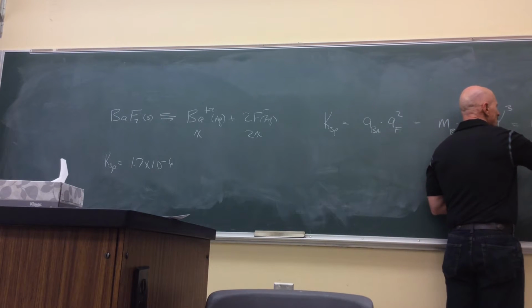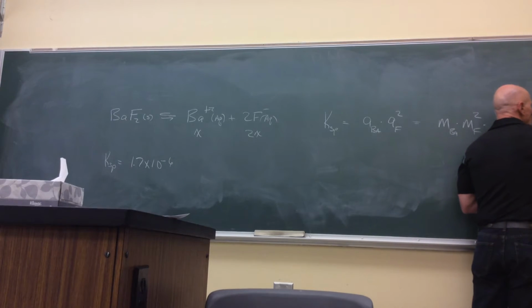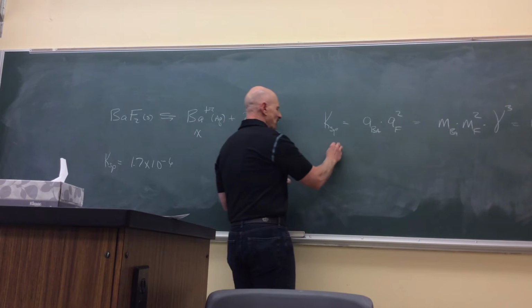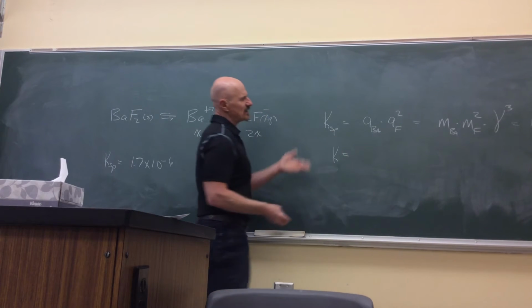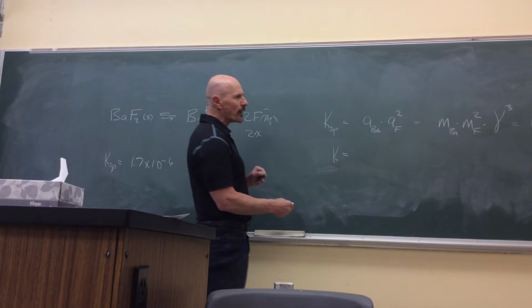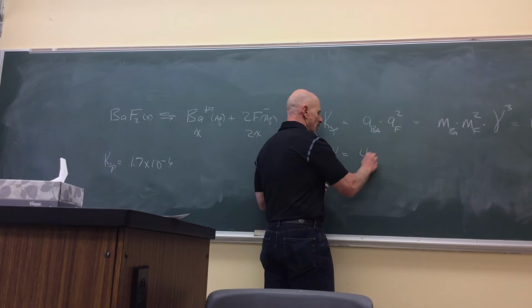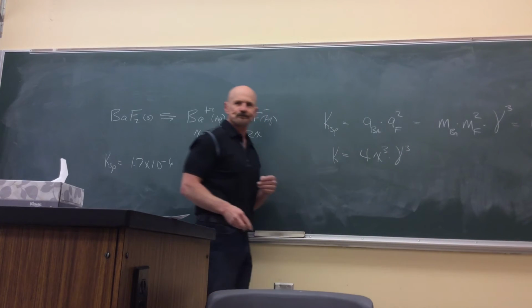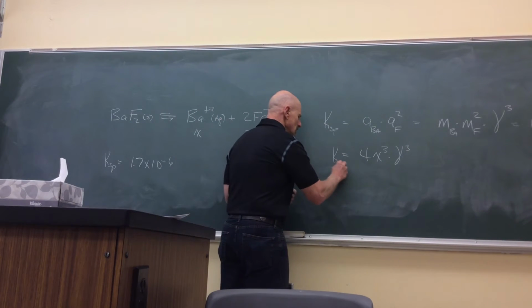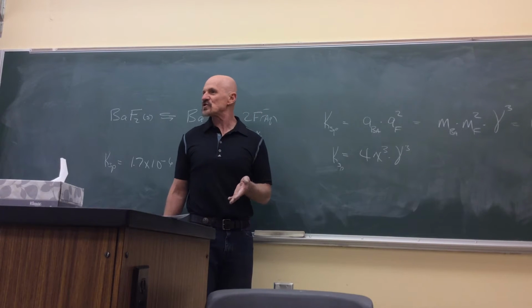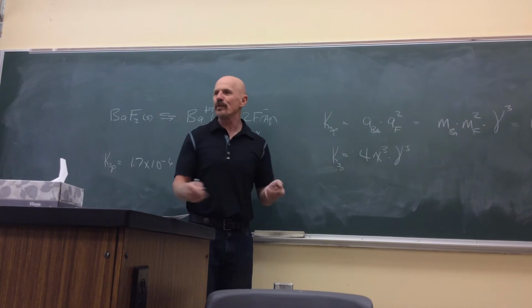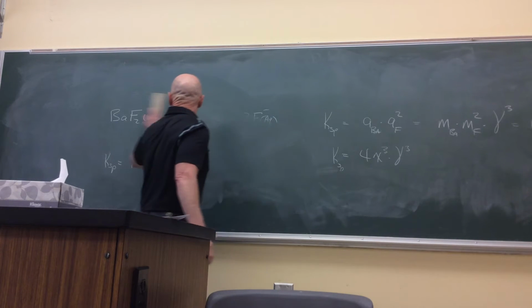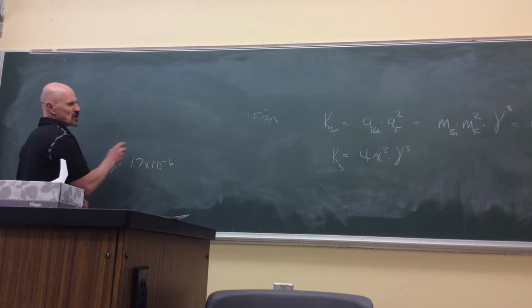You're going to say 2x squared, and of course the activity coefficient cubed. So you find that the K, then if I take 2x squared, that's 4x squared, times another x is 4x cubed times gamma cubed. And again, when you were little, they would ask you to solve for x. You did a little bit of algebra, you calculated a number, we gave you a caramel and patted you on the head. All right, to do that though, let me solve for x.